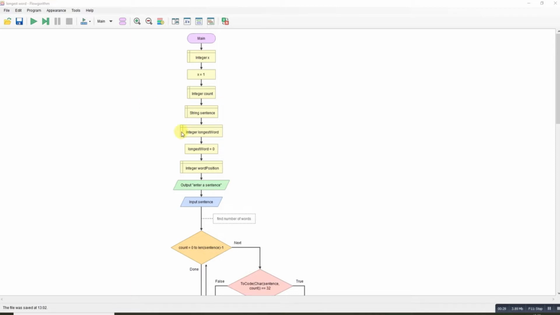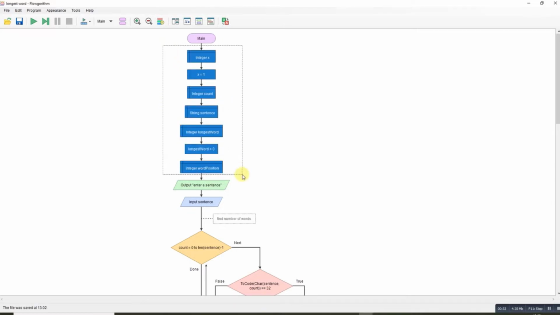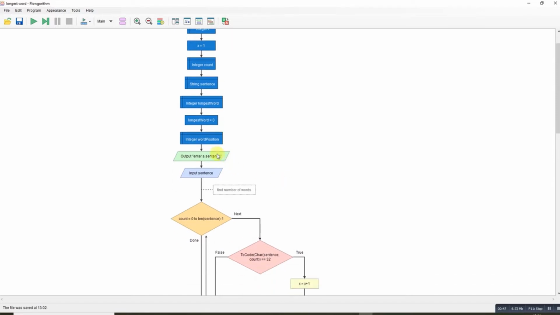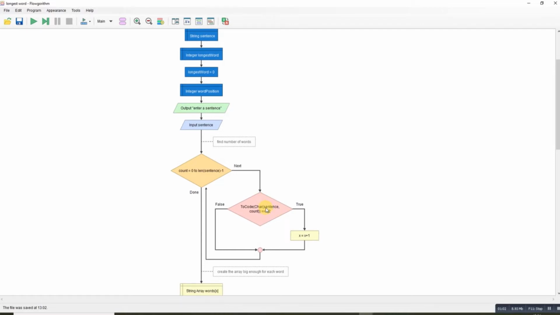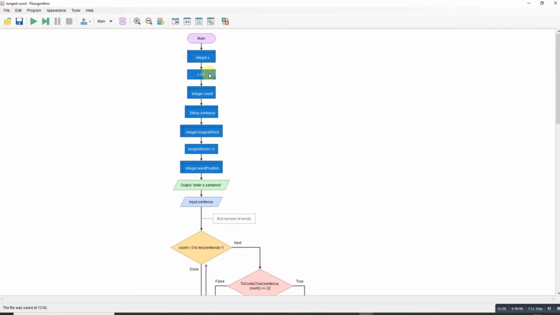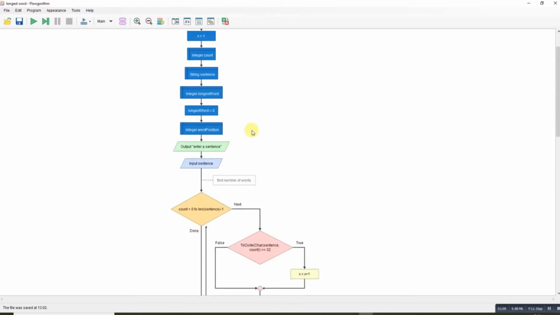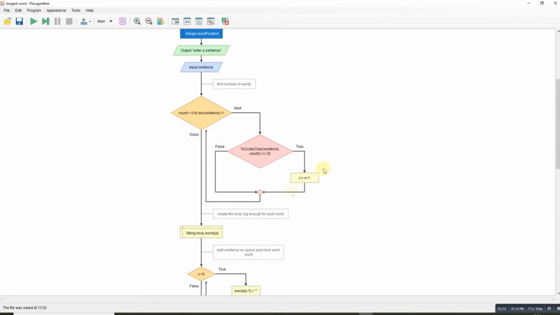So let's talk through it. I'm creating some variables here. I need to store the longest word as an integer, how long it is, and its position. I've got my sentence, and then a couple of counter variables. The first job: take the sentence in, then loop through the sentence, and when we find a space, ASCII 32, we add one to X. So X will tell us how many words are in the sentence, because we're counting all the spaces. I've started X at 1 because there's not going to be a space before the first word. Now I know how many words there are.